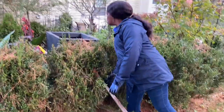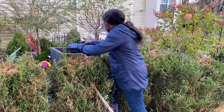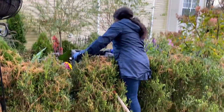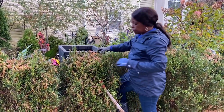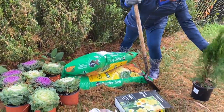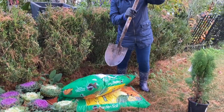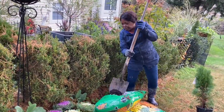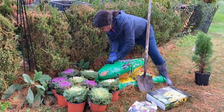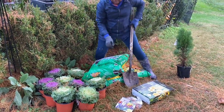Okay, so now I am going to put my soil in here, making sure the container is sitting okay. I like the position of that, so I'm going to put a lot of soil in there. Okay, let me go ahead and put some soil in here. See, working in the garden, you get some exercise too. And I don't mind working. So good.